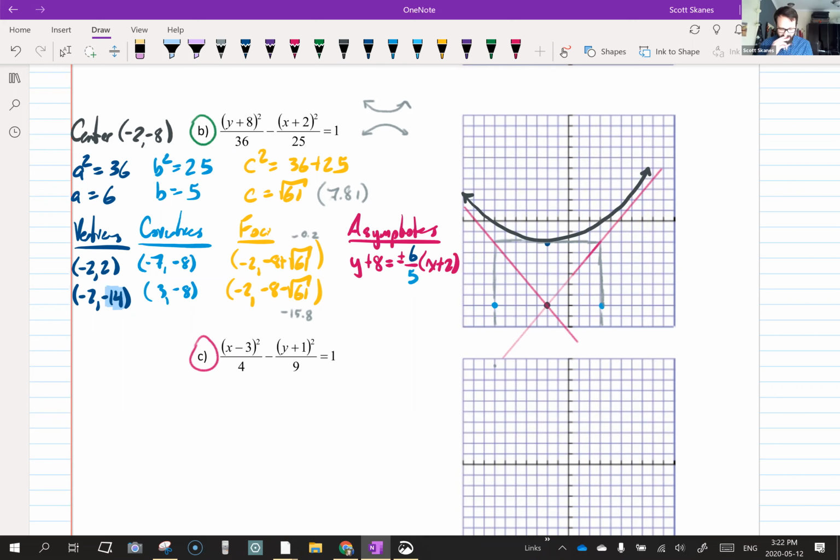C is 7.8. Yeah, I said 7.81, same idea. But I think we're getting there. There's only one other type of problem, really, that, man, my nose is itchy today, sorry, that might cause a little bit of trouble, and we'll do those a little after. Okay, negative 2 and negative 0.2, yep. And then you should get negative 2 and negative 15.8 if you got the same thing I did. I'm just looking to see if we have the same solution. Negative 15.8, yeah, okay.